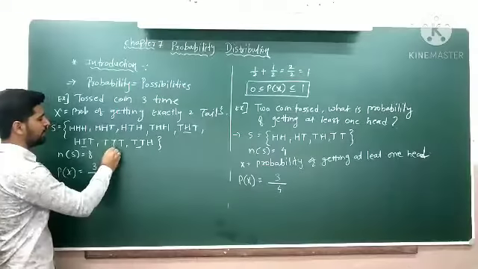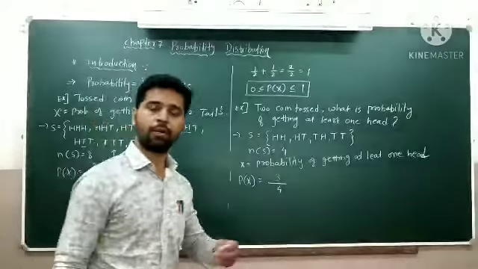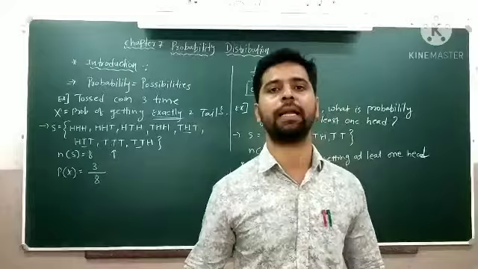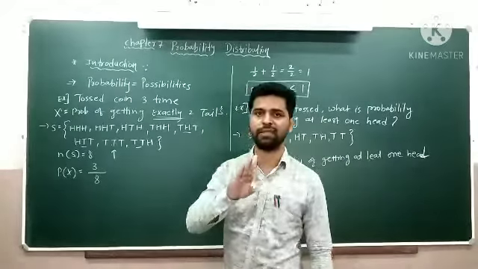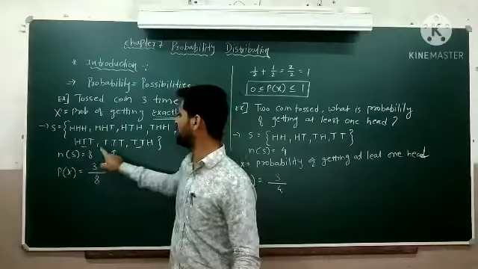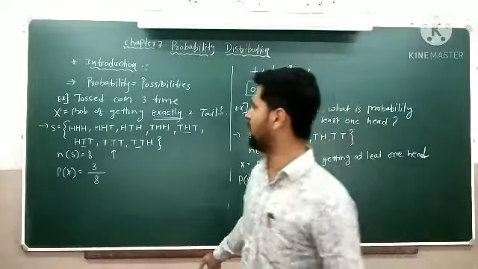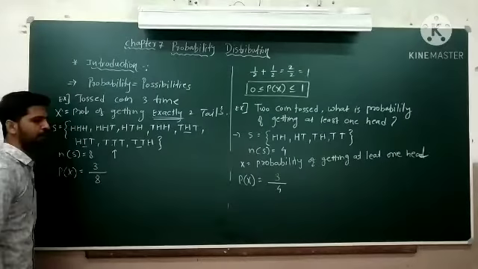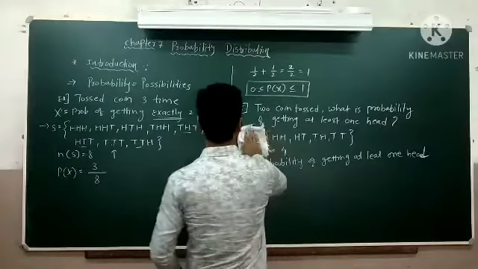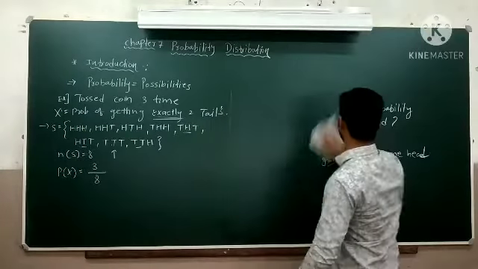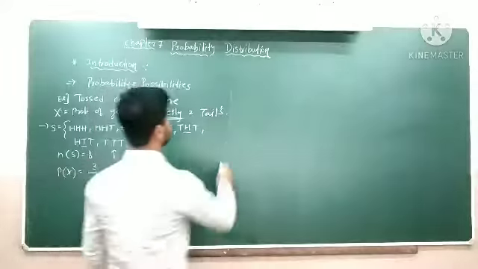Why are we not taking this one? What is the word? Exactly. Exactly means not less than 2, not greater than 2. We want exactly 2 times tail. So exactly 2 tails you are getting in 3 scenarios, in 3 cases: THT, HTT and TTH. In these 3 cases we are getting exactly 2 times T. So you will write that 3 here in the numerator and in the denominator you will write 8. Okay? So probability of getting exactly 2 tails, how much is it? It is 3 by 8. Correct?